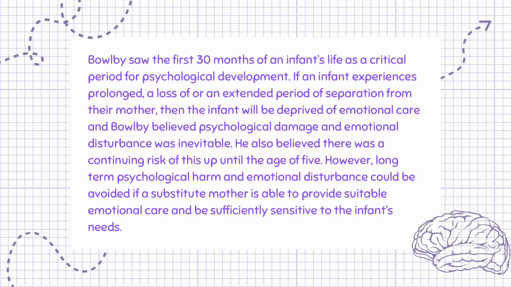Bowlby saw the first 30 months of an infant's life as a critical period for psychological development. If an infant experiences prolonged loss of or an extended period of separation from their mother, then the infant will be deprived of emotional care, and Bowlby believed psychological damage and emotional disturbance was inevitable. He also believed there was a continuing risk of this up until the age of 5. However, long-term psychological harm and emotional disturbance could be avoided if a substitute mother is able to provide suitable emotional care and be sufficiently sensitive to the infant's needs.